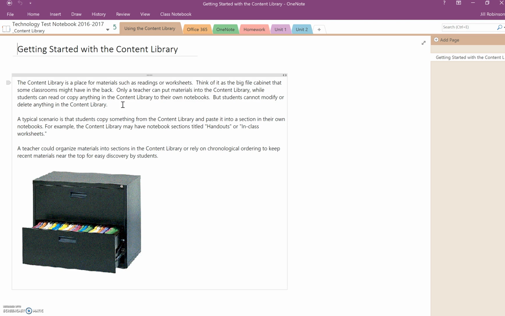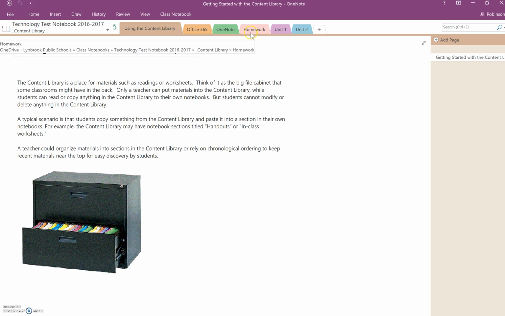So the way that you build up your content library is first you have to think about how you want to structurize it. So you can see over here, you might want to do it by the different topics that you cover in your class. You might want it to be more generic, where you have a classwork, homework type of situation. You might want to do it unit by unit. You can decide however you want to structure it. You just want to make sure it makes sense to your students so that they're going to be able to find the content.